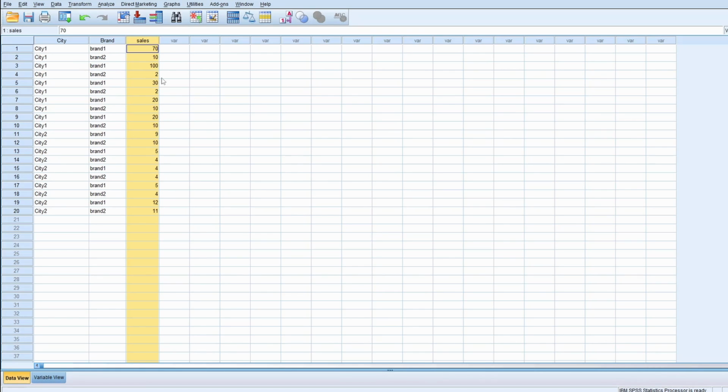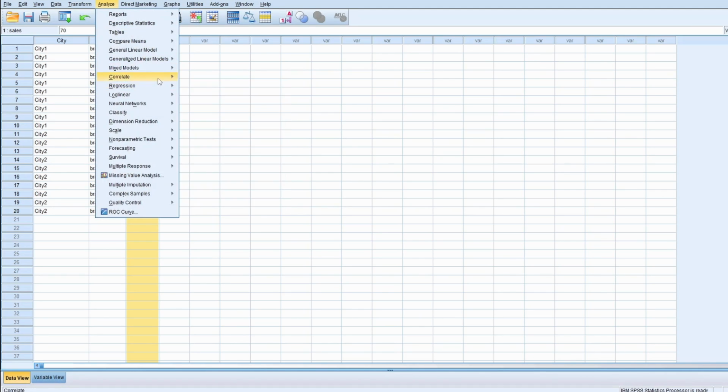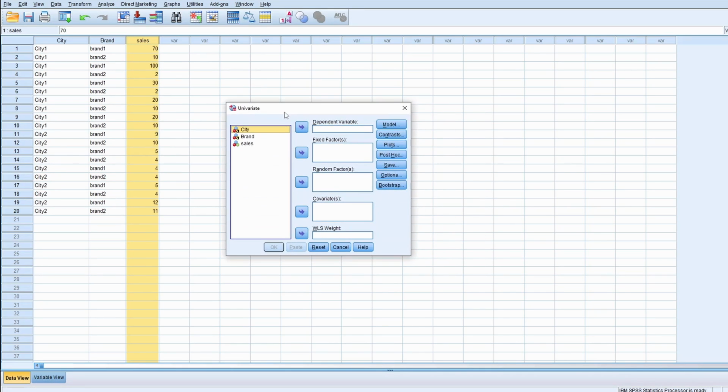And how we can do the analysis in two-way ANOVA: you can click Analyze, click General Linear Model, and click Univariate. So that's where we get here. Click the cell, so this is a dependent variable, and then click the two category variables into the fixed factors.